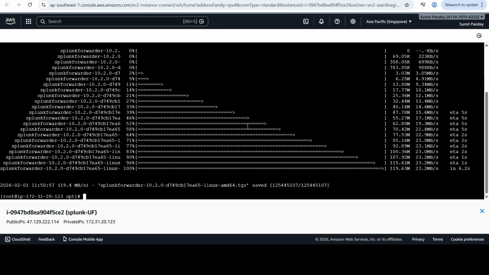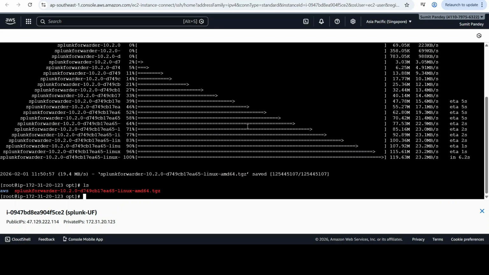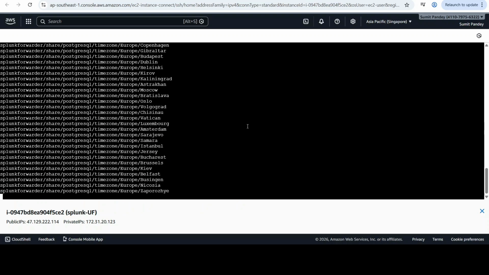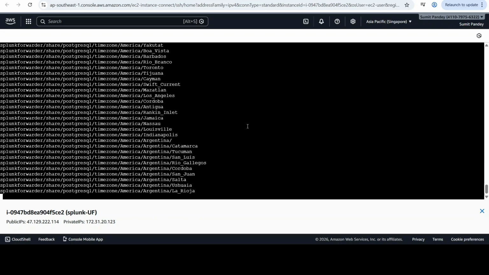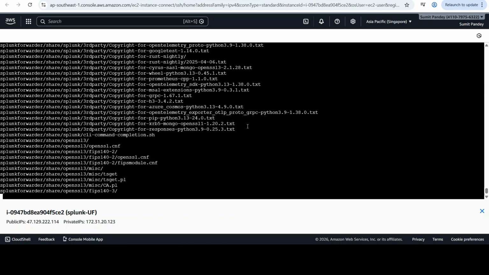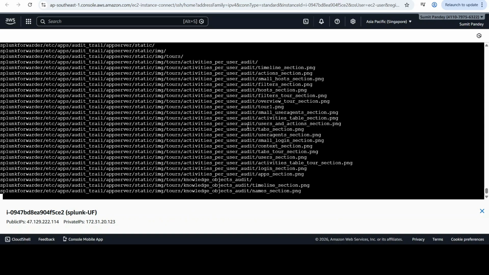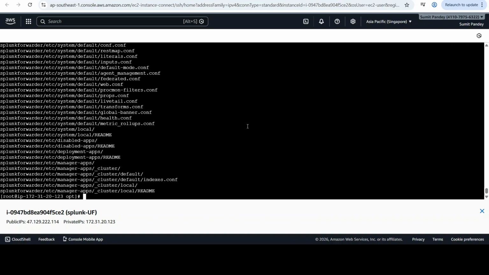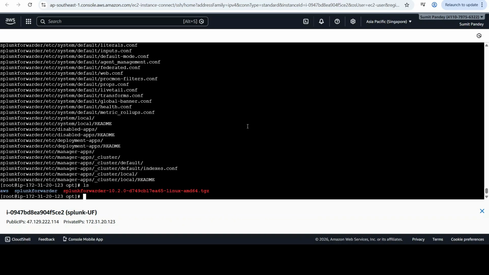Okay, so it's downloaded. Let's unzip it. It's done. We can remove the tar file now. It's no longer needed.